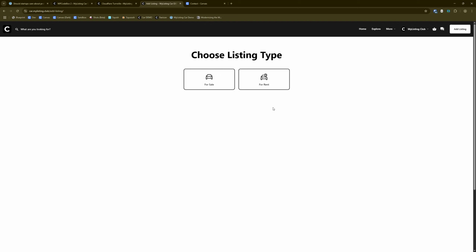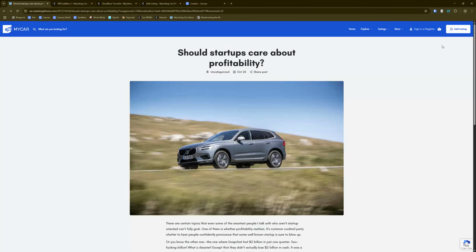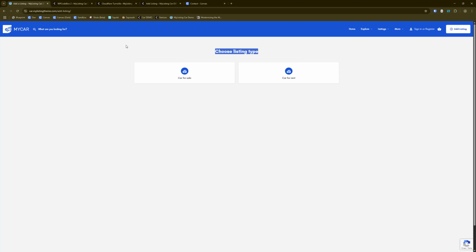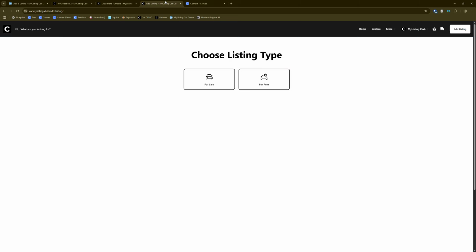This is what took me some time, based on how the devs built this. One of the things I did is I made our headings consistent as far as size. Let me show you these one by one. Let's go to add listing. You'll see you just have this really small type, and it doesn't have the capitalization that I like to see in the headings. So there's that versus now this. It just looks way better in my opinion.